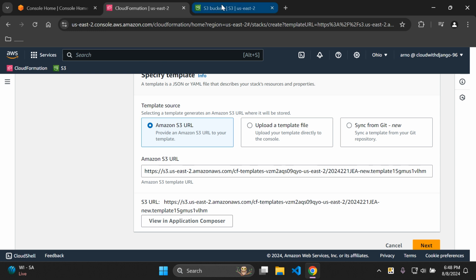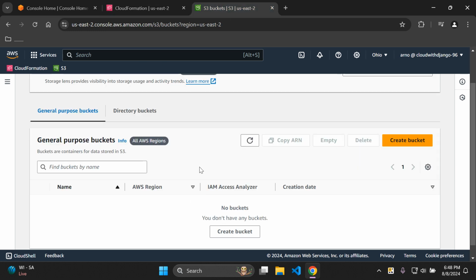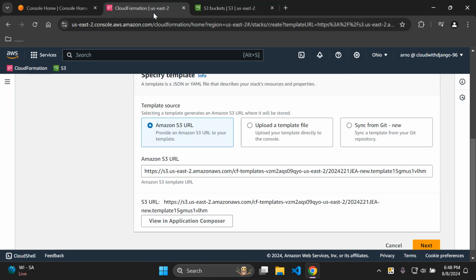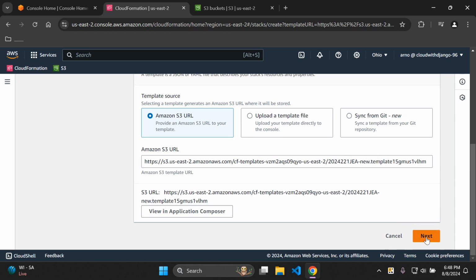And in our case, we're going to have two buckets, one for the base template design and another bucket, which is going to be focused on our actual design and what resource we want to generate. So we're going to have our S3 bucket as well. So what you want to do now is say next.